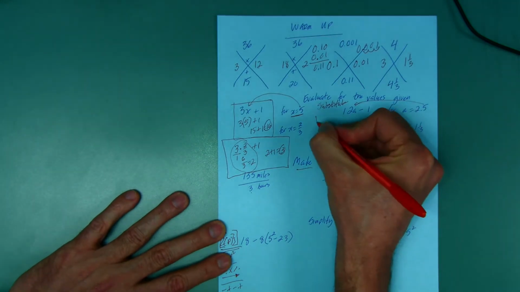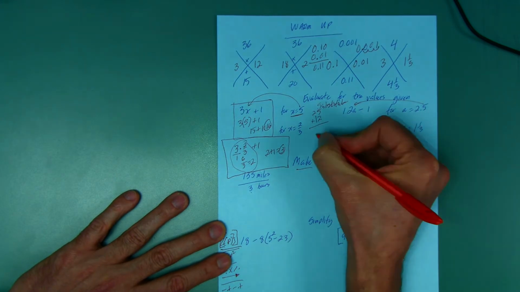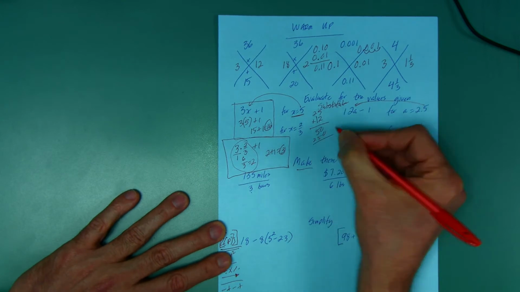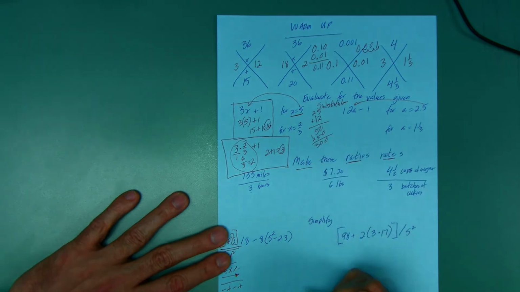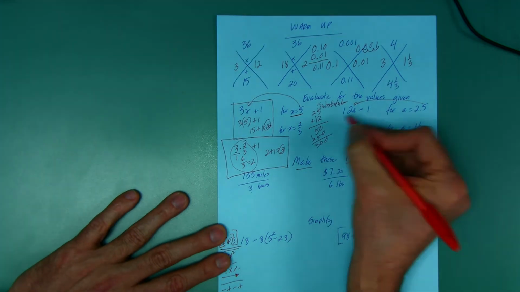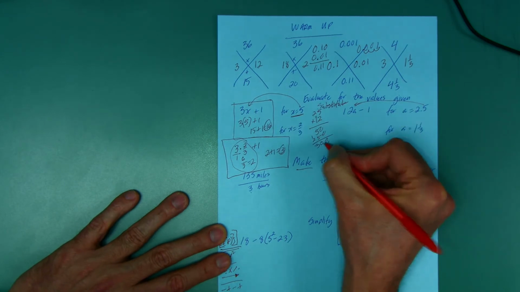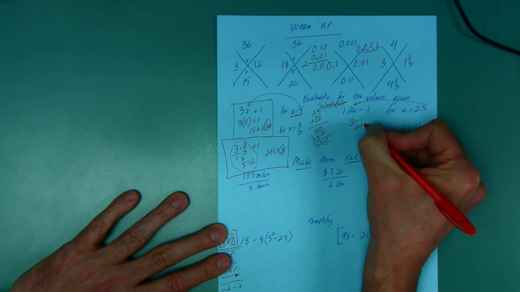All right, 12a minus 1 if a equals 2.5. So I got to go 12 times 2.5. Pretend like there's no decimal. Put a placeholder. Here I got 300. However, that was 2.5, so I have to move the decimal over one spot, 30. And it's 30 minus 1, 29.